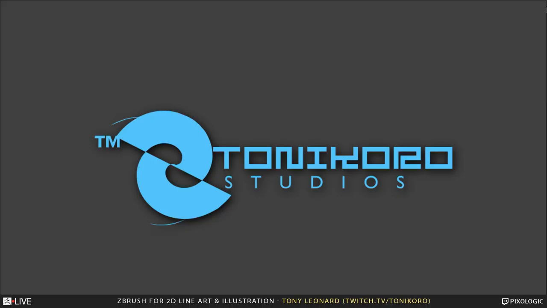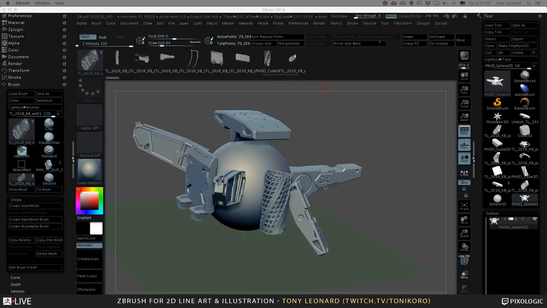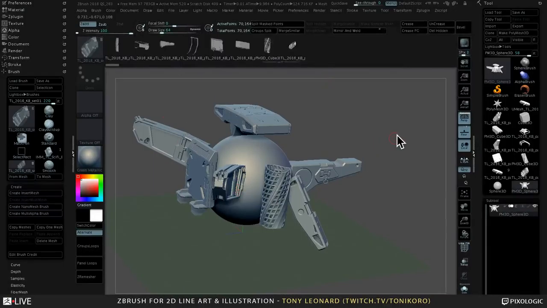I'm gonna click over to my screen. Alright, and let's full screen this. Okay, so today I wanted to go over something a little bit special. Last time I touched upon this as I started learning some things myself about utilizing Autodesk's Fusion 360 and how I can use that with ZBrush.